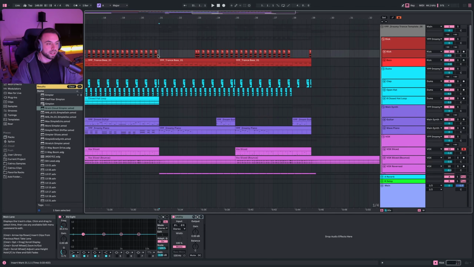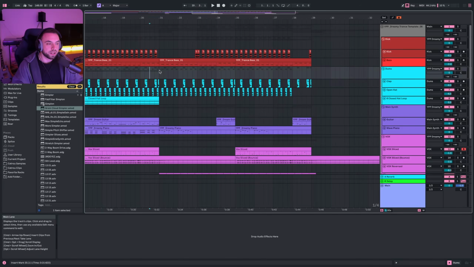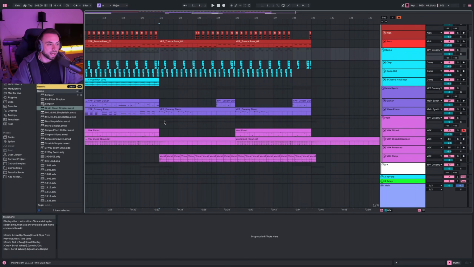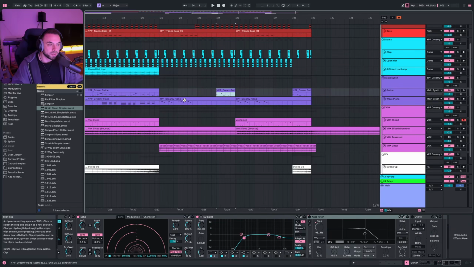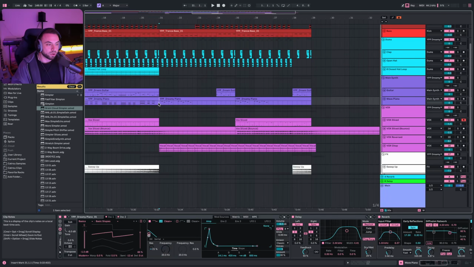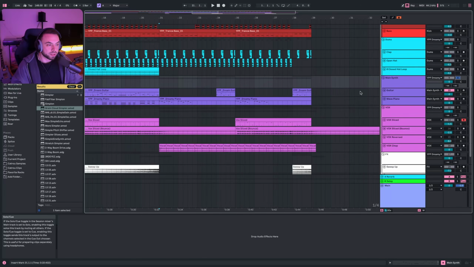And for the last 8 bars, I took out the kicks at the beginning to build a little bit of tension for the listener and have a variation in the low end. And then I did that call and response technique I mentioned at the beginning. So the dreamy piano is the call in this case, and the guitar is the response. And only the call and response sounds like this.